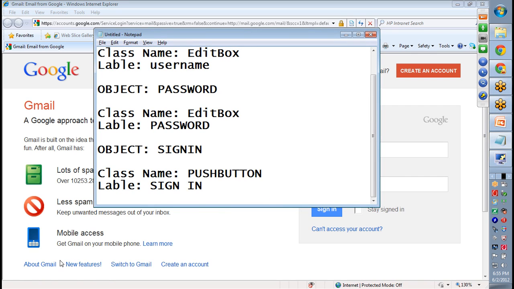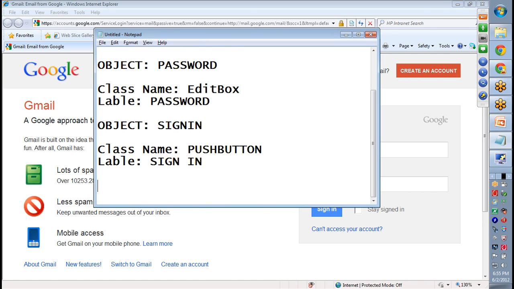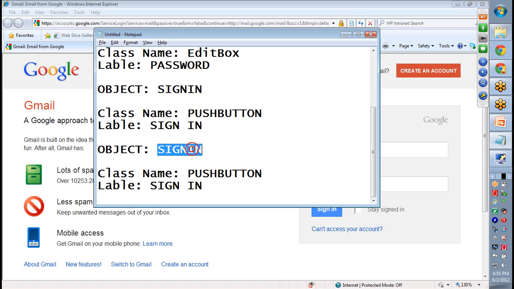Now I have to identify About Gmail. What mechanism does QTP follow? Let me check it up. To identify About Gmail, class name is link, label is About Gmail.